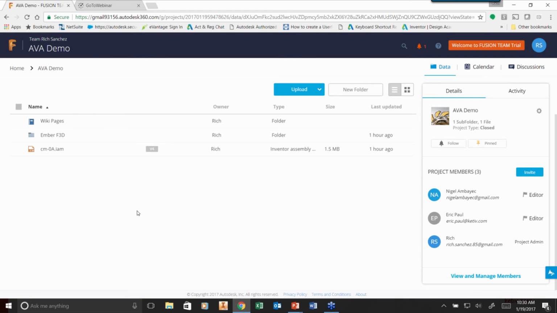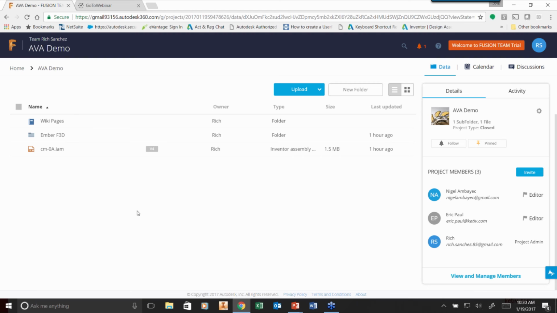Yeah, and I think we do hear a lot of people who use network drives to store their data, or things like cloud storage, not data management necessarily, things like Dropbox, Google Drive, etc., for their CAD data. Well, something like Fusion Team is very much similar to something like a Dropbox, but it is built optimized for that CAD data.